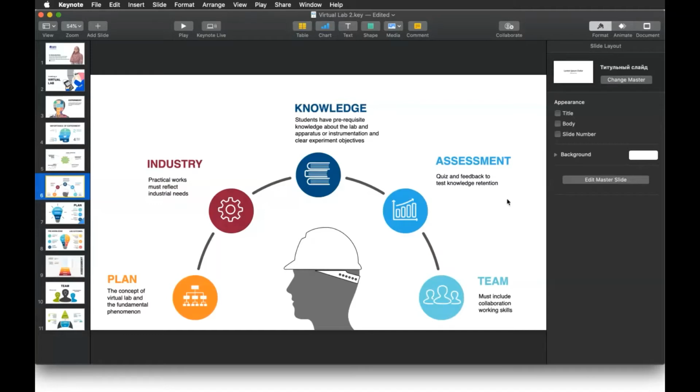Okay, another question. Since this virtual lab is developed using Keynote, is it possible to develop a virtual lab using PowerPoint? I never tested it using PowerPoint, but I believe if you have Windows, it can also be used in PowerPoint.